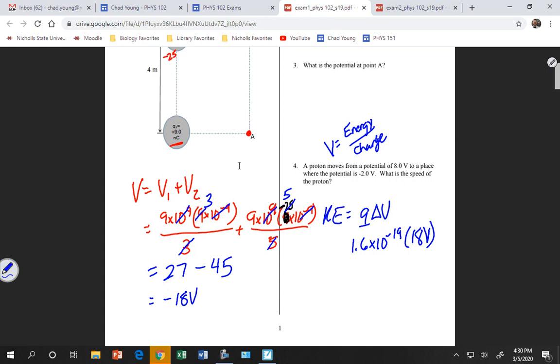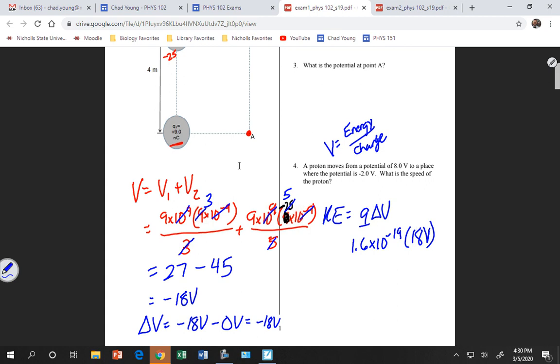Wait, no, this is a separate question, I'm sorry. Let me change this question. Say that it follows up on question 3, where I'm moving a charge from a distance that's really, really far away to this position. So I have a charge that's over here, a proton, and I'm going to move it from here all the way up to where I am right here. And so if I do that, my change in potential for that charge would be equal to the final potential, which is minus 18 volts, minus the initial potential, which would be 0 volts. So I'd have minus 18 volts. That's where I get my delta V from, because I'm moving from a reference point where the potential is 0 up to a point where the potential is non-zero.